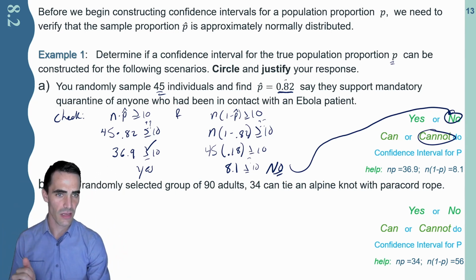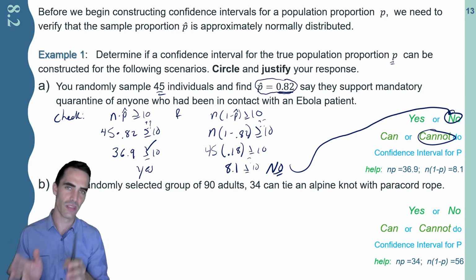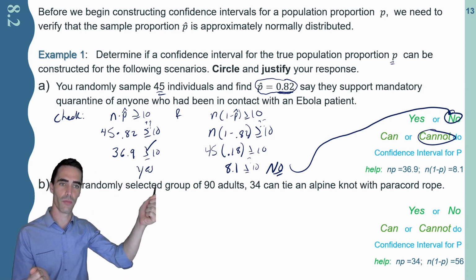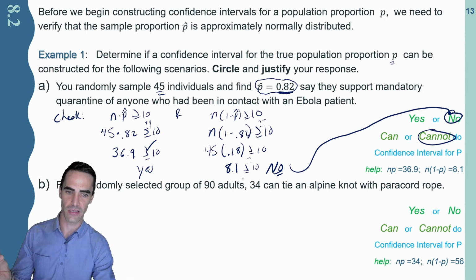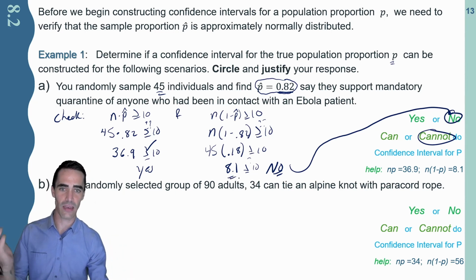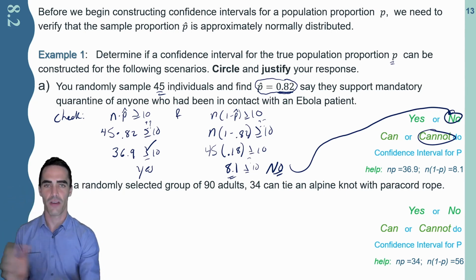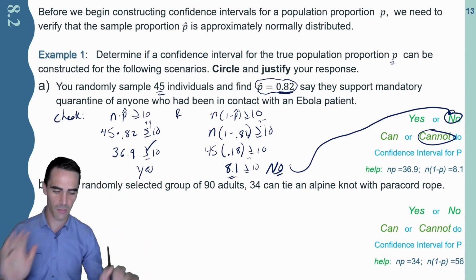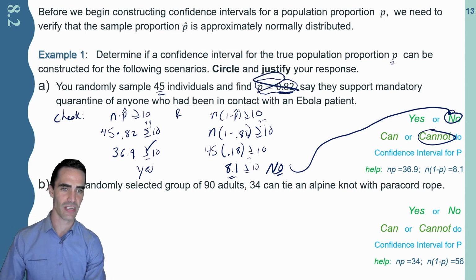So really what that means is oftentimes when we hear sample proportions, we understand, okay, look, it comes with a grain of salt because this is just the one sample I talked to. But confidence intervals allow us to take that guess and then apply it to a bigger group. In this case, I cannot apply it because I didn't even capture a large enough audience to really tell. It looks like 8 of my 45 people said that they're not interested. And so I didn't capture enough of both sides in order to warrant an application. If I up that sample size, maybe I can get a better picture, but certainly this sample proportion should be treated as a random statistic, anecdotal at best.